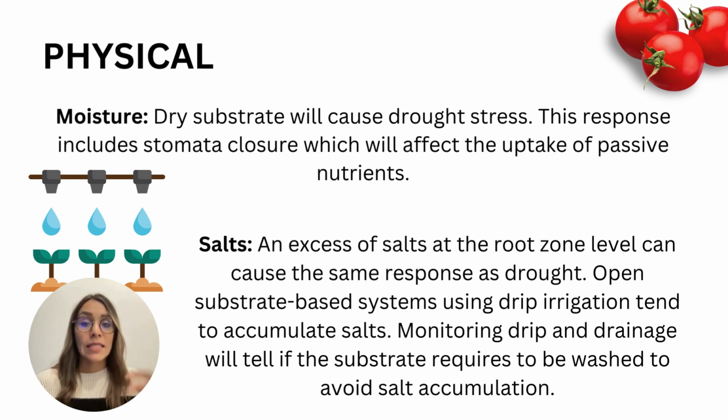If you have an excess of salt, you will have the same response as drought stress, which is the one that we already explained. The stomata will close and you will have the same problem. So it is important to check the amount of irrigation that we provide, which I think is something that we already know and can manage.